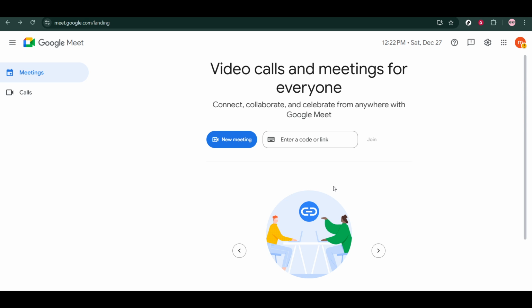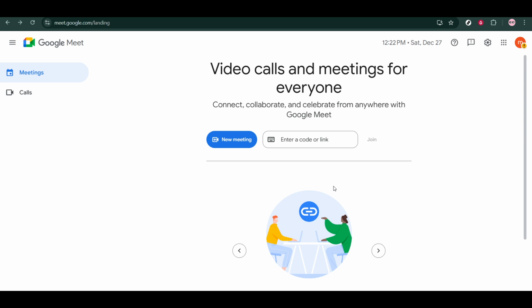If background distractions are a concern, look for visual effects to blur or replace your background, depending on your browser's capabilities. For the best experience, keep your browser up to date, close heavy tabs before you join, and use a wired connection or sit close to your Wi-Fi router. A headset can improve audio quality and reduce echo. If the page doesn't load correctly, refresh the tab or try an alternate browser.